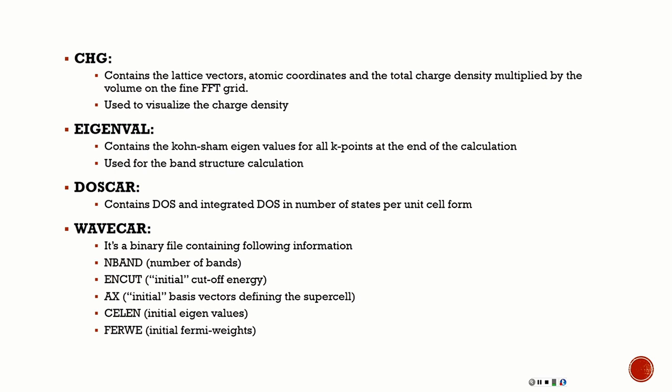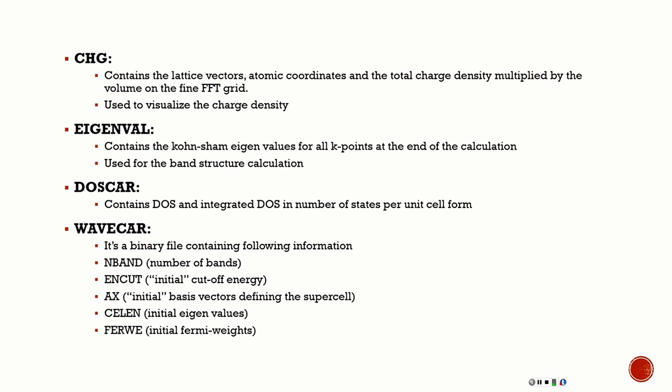And it's also used for visualizing the charge density, and we will see the charge density visualization at the very end of today's presentation. And the EIGENVAL file basically represents the eigenvalues that are considered for the quantum calculations and for each k point, and it is used for band structure calculation.